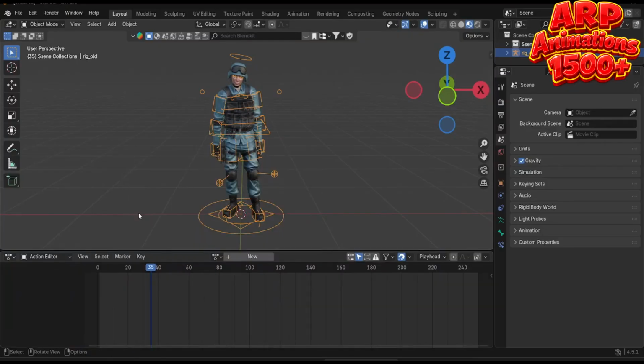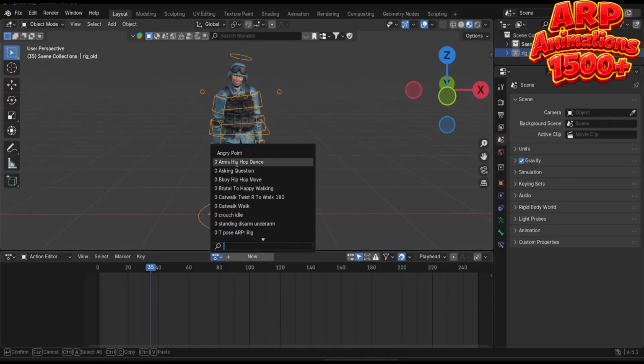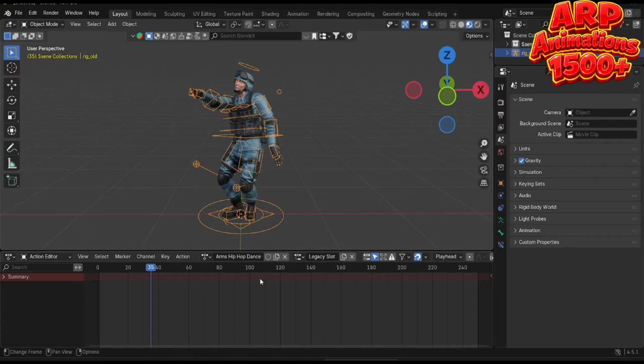I believe it's hard to find a smoother and more comprehensive animation library for AutoRig Pro on Blender Market.